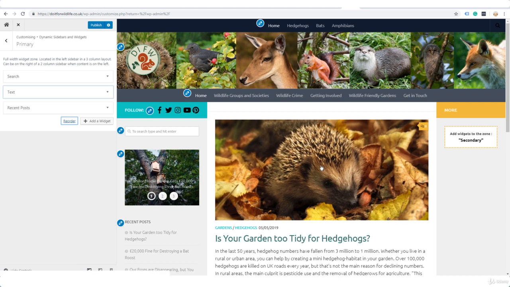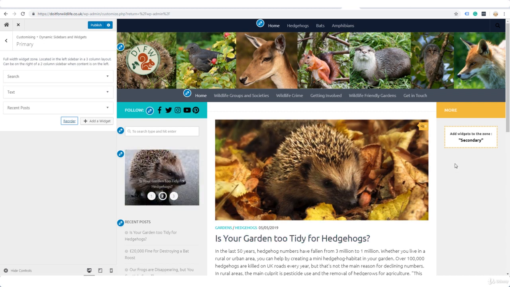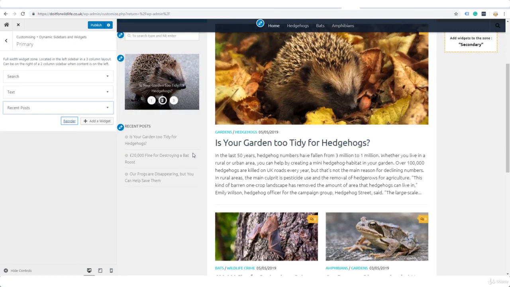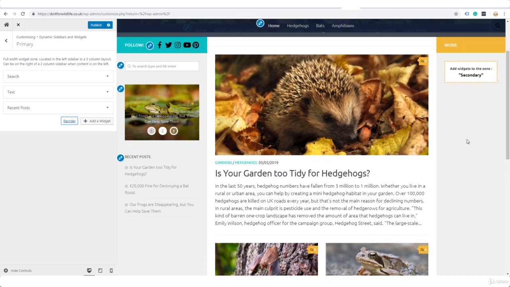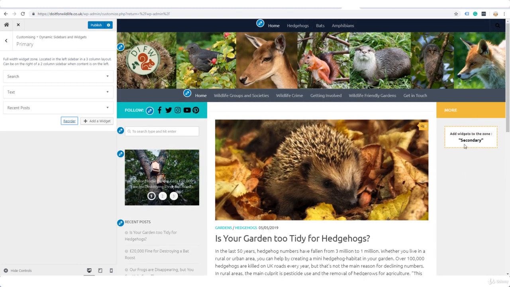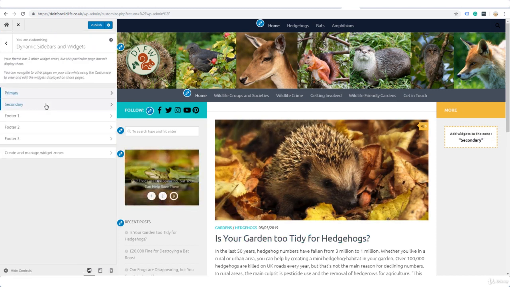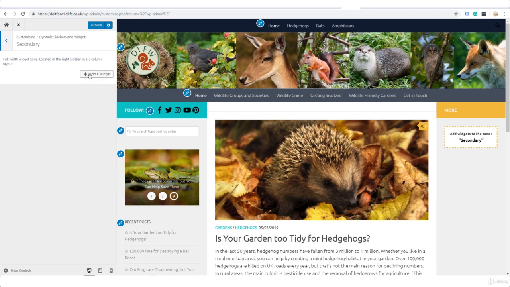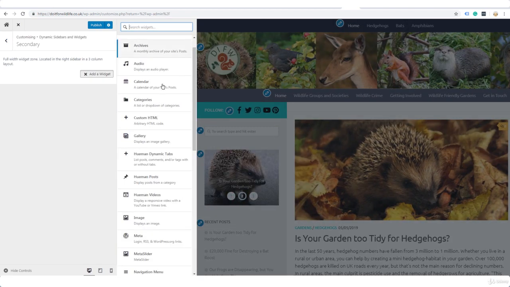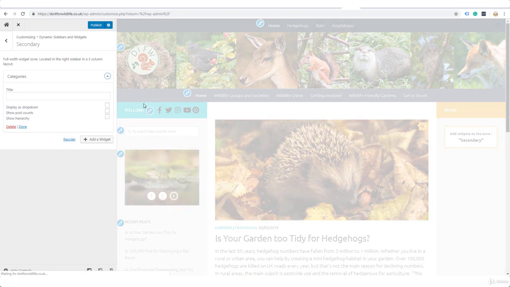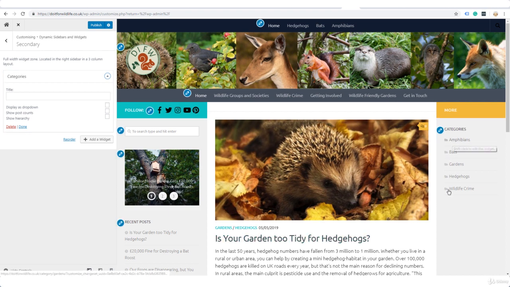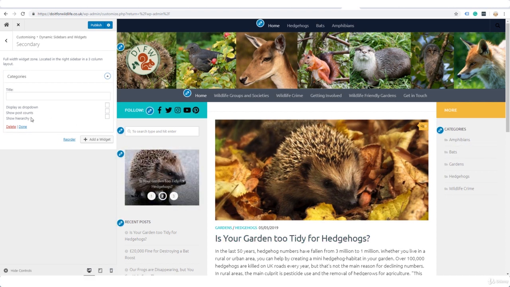And for the other sidebar, because with this layout I'm using I have 2, now you may only have 1, in which case you could perhaps in this same sidebar add a list of categories, but here I'm going to add the categories to the right hand sidebar, and in this case it's the secondary sidebar. Add a widget, categories, I'm going to display as a list as opposed to a drop down.